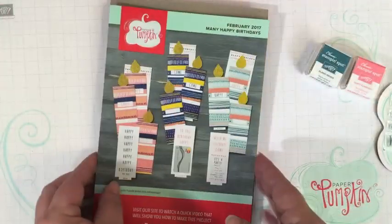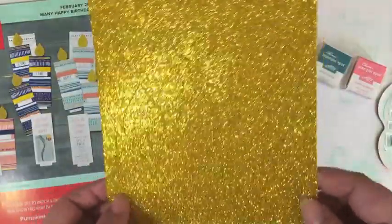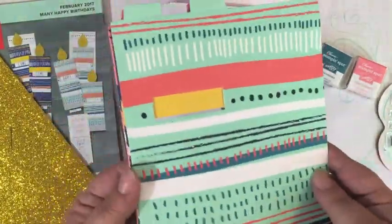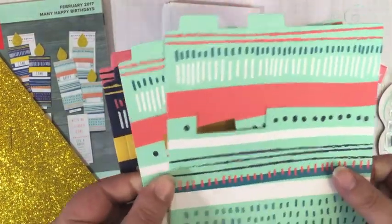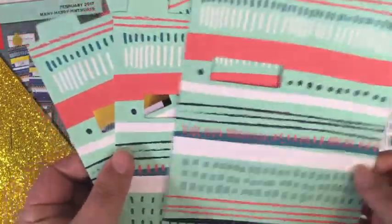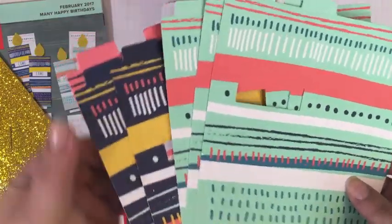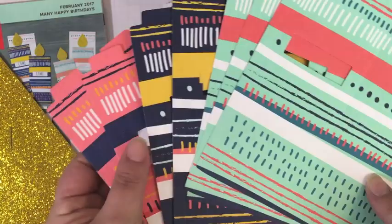So we have the instruction sheet. What else is in the kit this month? Cool. We've got a sheet of glimmer paper, and this is already die cut, so it looks like these are the flames for the candles. Oh, that's so fun. What fun colors and patterns this month. Very festive. And these are great because they're great to give birthday cards for men or women or even children. It isn't too juvenile. But it really looks like this palette works for everybody.